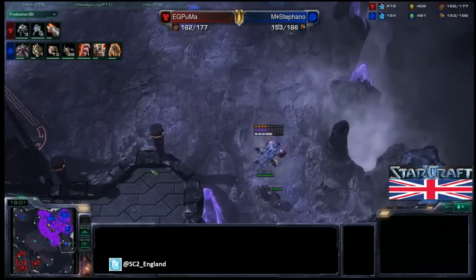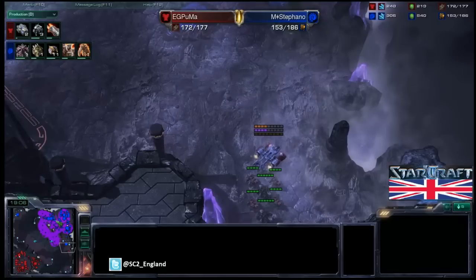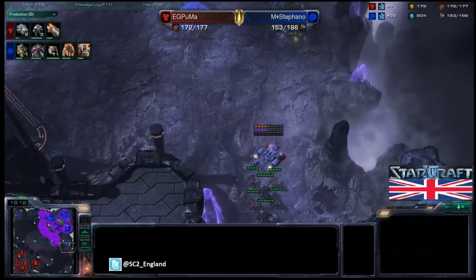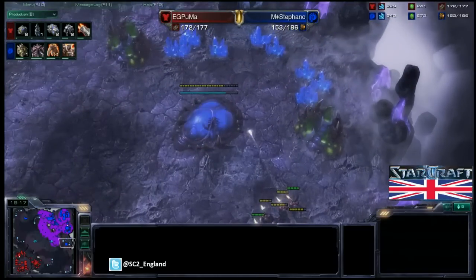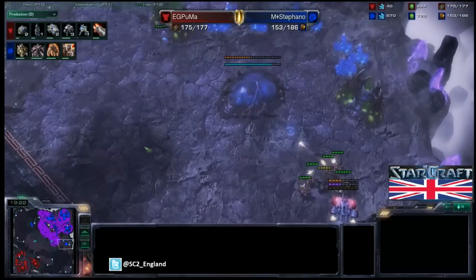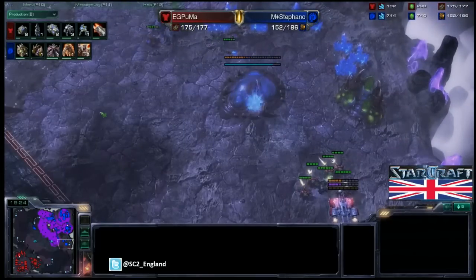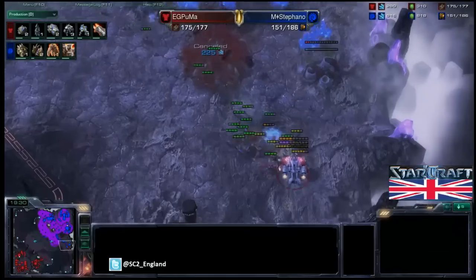So when this drop does go off, Puma has spotted it, and I mean that base is going to be cancelled as well. So Puma is just pinning Stephano on these 3 bases, which is absolutely great play. It will stop him going any further onto the tech path, and means that he is on equal bases with Puma, and obviously that is the position Puma wants to be in. Equal bases means he is still in this for the long haul.